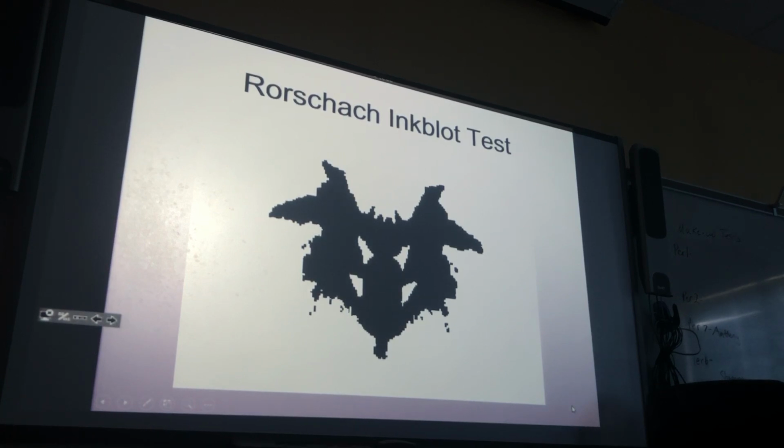You know what they're looking for in this slide? This is the first slide they give, and how fast you answer matters here. So it's not so much your answer, but when. Since this is the first one they show you, if you answer really fast, they're saying that you're very impulsive, you're a risk taker. Or if you answer too slow, you're too cautious and calculated, and you're trying to figure out what they want you to say. So that's what they're looking at in the first slide. It's not so much what's in the picture.